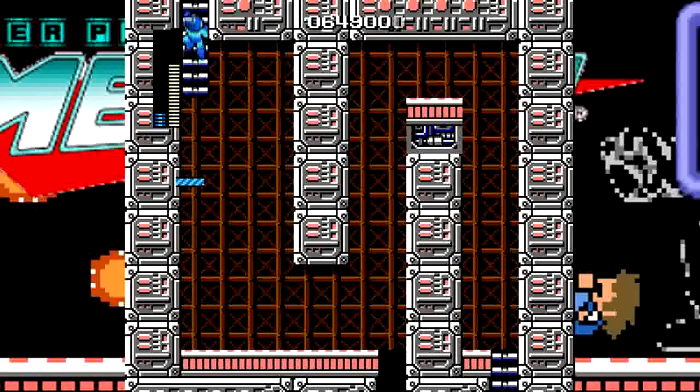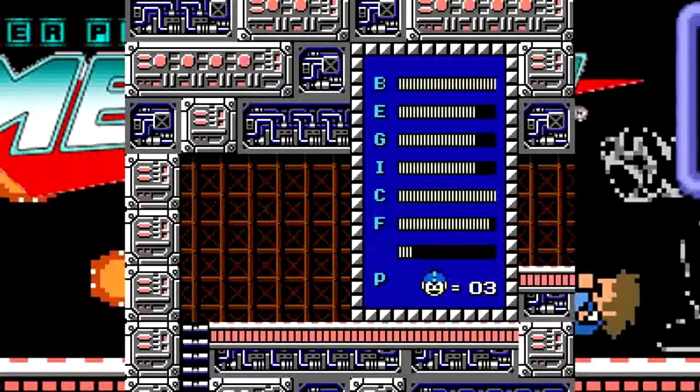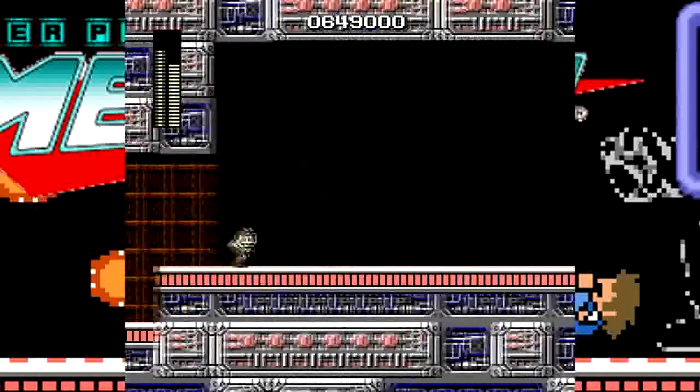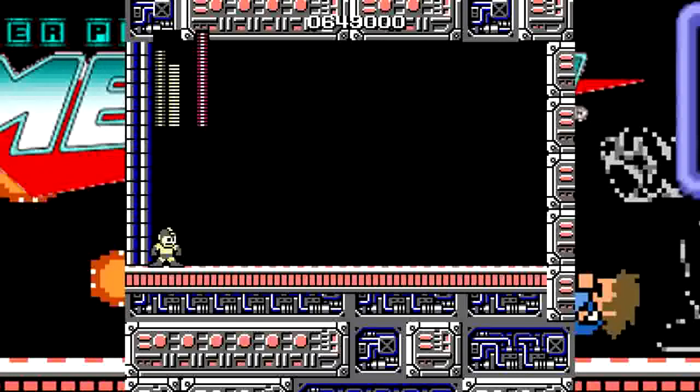Luckily, if you have trouble getting through this and you need more energy, you can just go back down the previous screen and grab some more. They'll respawn every time. Okay, Yellow Devil. I know he's coming. I'm going to do this without using this pause cheat, you know, that little trick there. I'm going to do it without it. See if I can do it.